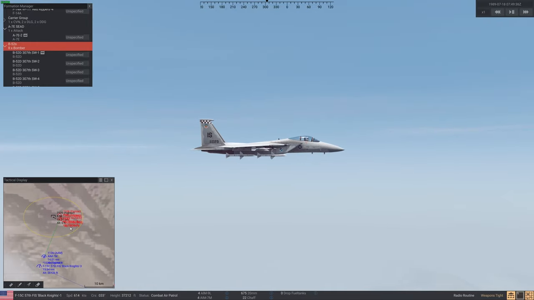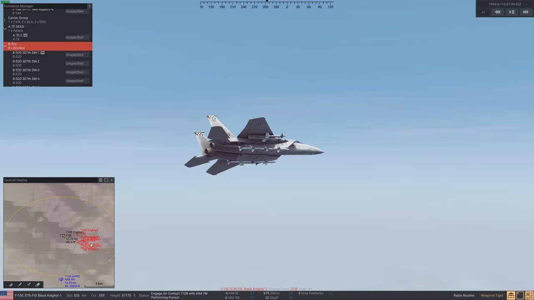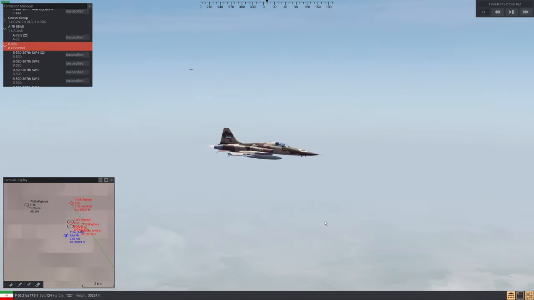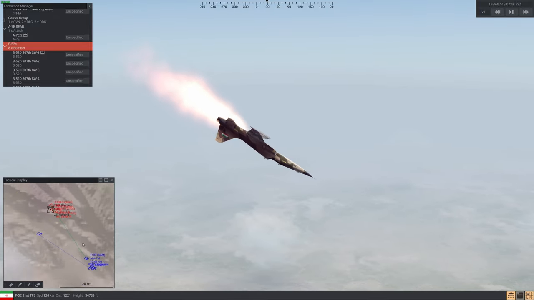And you, I think it's okay to use you now. You go for this one. Engage track 7108. Fox 1. Splash track 7-1. These AIM-7s are really accurate.